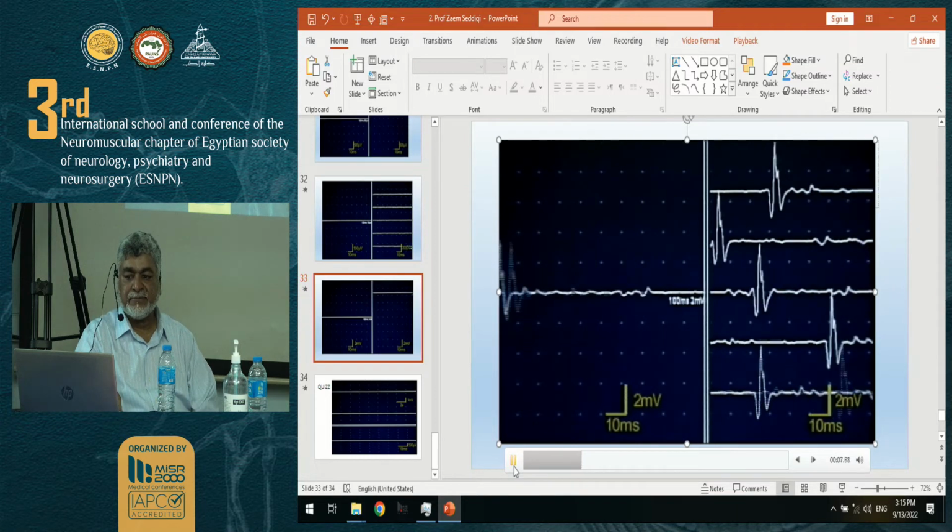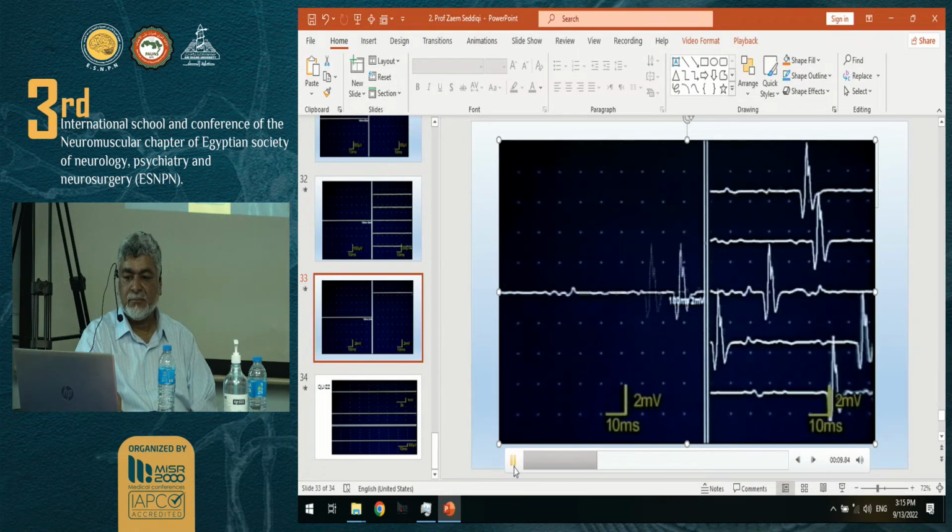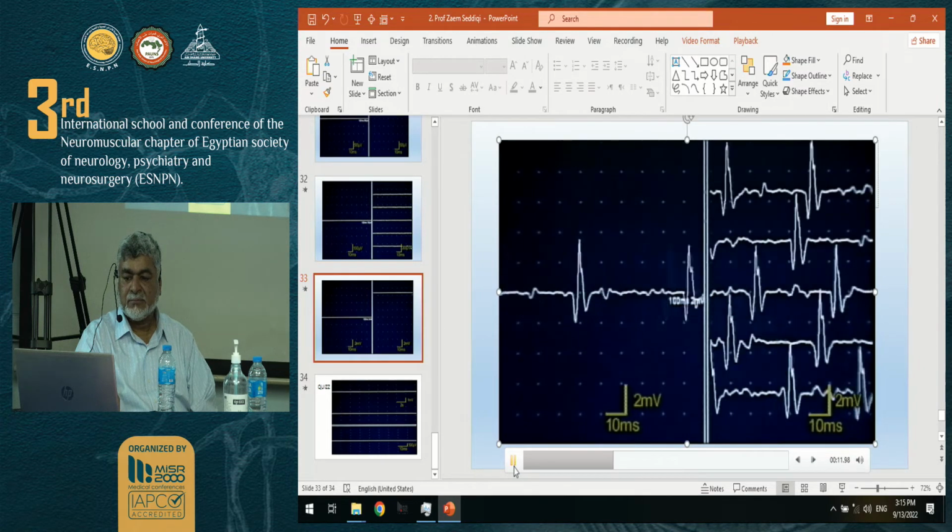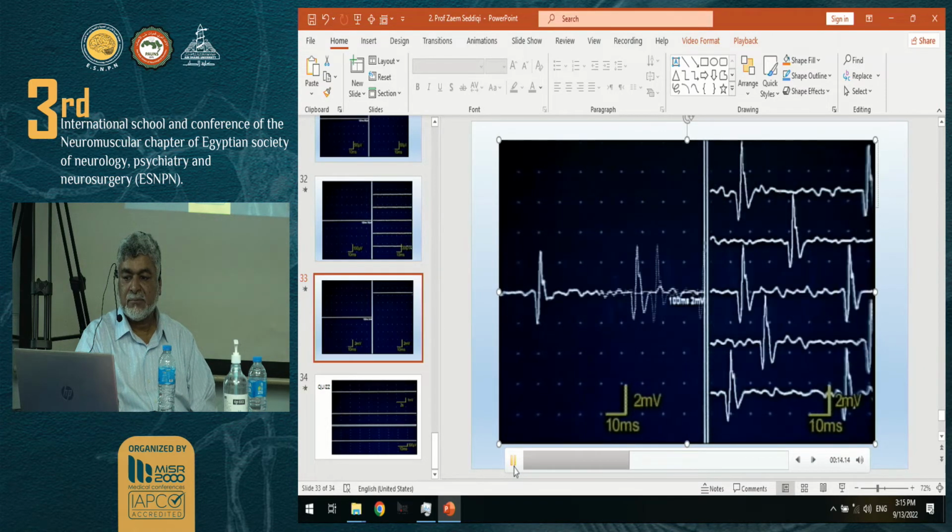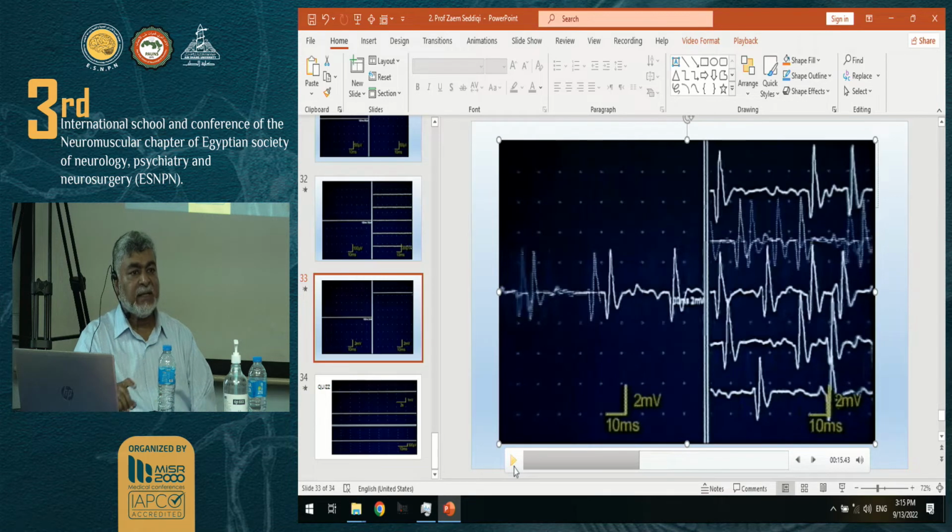Trying to increase the effort. You see that? A single motor unit is firing, it can't recruit more motor units. This is reduced recruitment, hallmark of a neuropathic process. Firing frequency has gone to 4 times, 40 hertz. The second motor unit has not come. By 10 to 15 hertz, the second motor unit should come in.